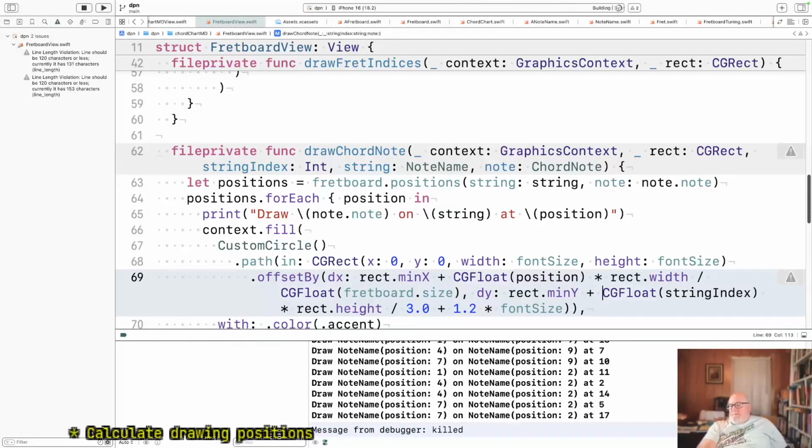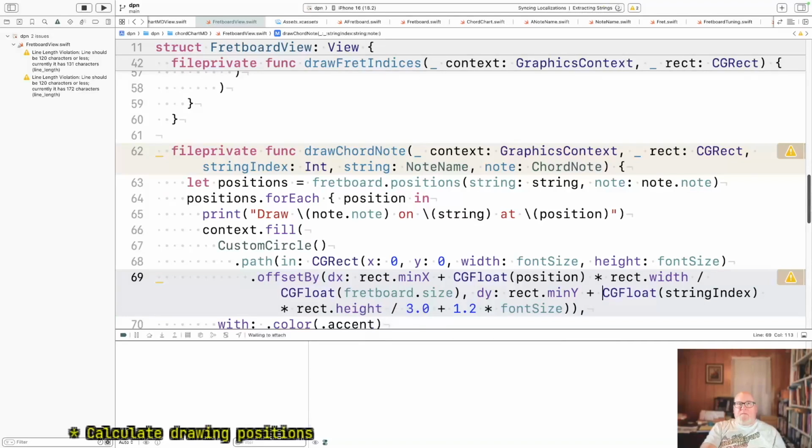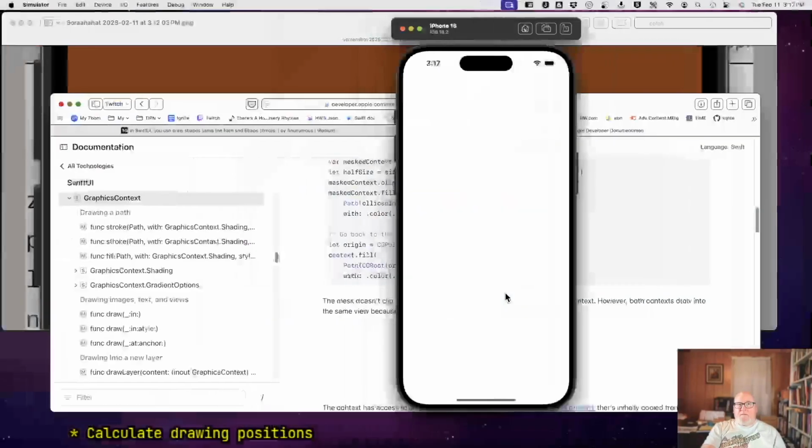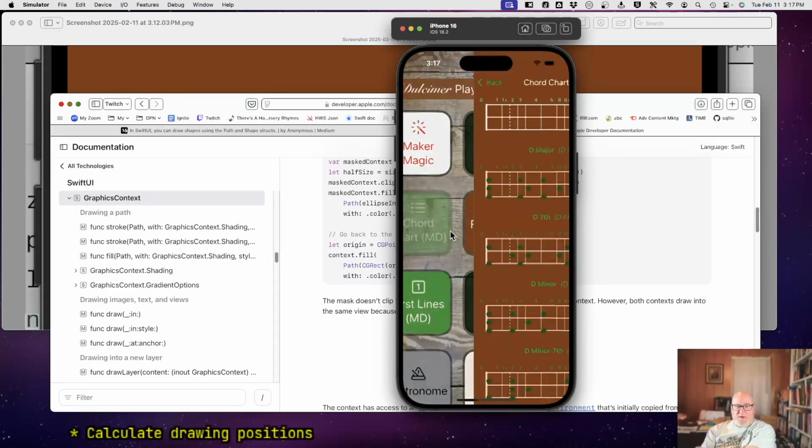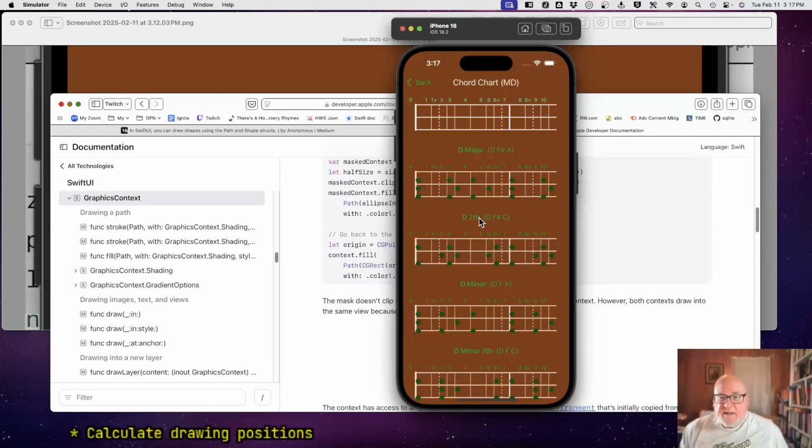Okay. So it may make something go too far. I don't know. We'll see. Okay. It's better horizontally. It's still offset some.